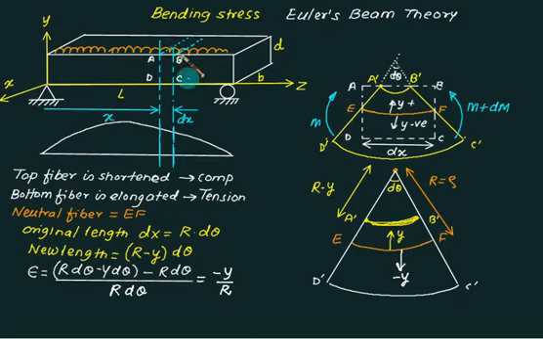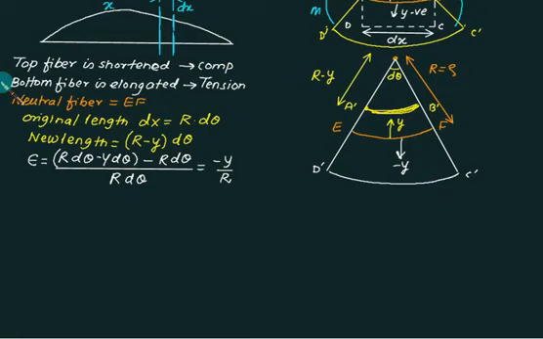That is the same thing we are saying: the top member will come in compression, and the bottom member will come in tension. OK, what is the relation for strain? Stress is given by strain multiplied by E. So can we say the stress is equal to minus y multiplied by E divided by R? E, I, R, all these are positive values. So again can we say that stress on this fiber will be the compressive stress, and this stress will be tensile stress. So from this we got the relation, sigma by y equals minus E by R.